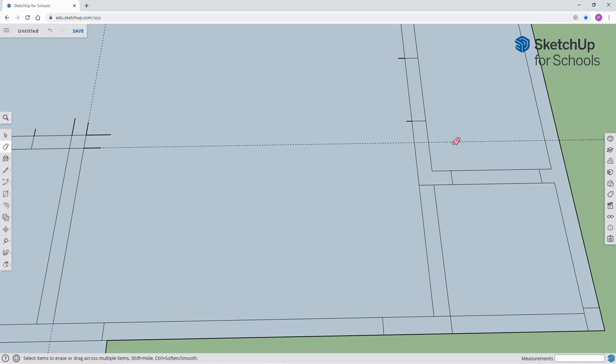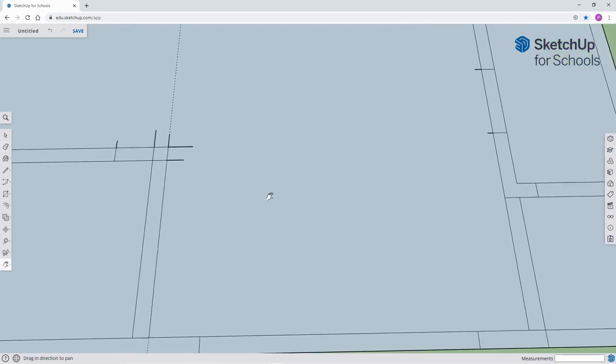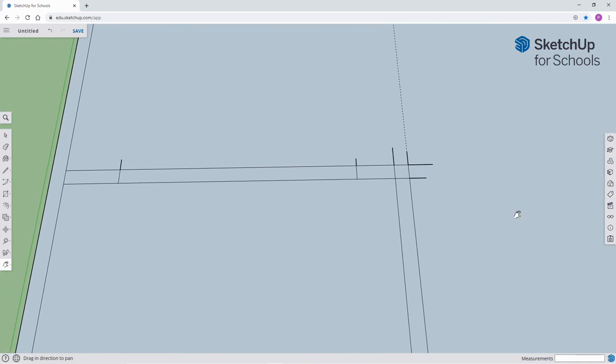Remember, if you're unsure about what should be erased and what needs to stay, you can always go back and look at the original graphic or the original blueprint as a reference.